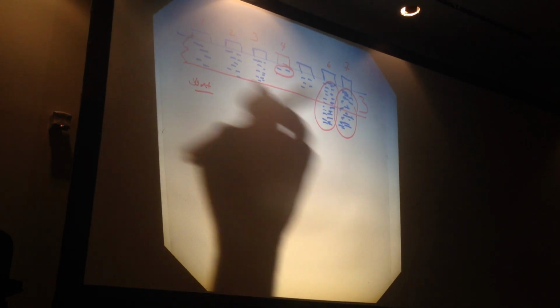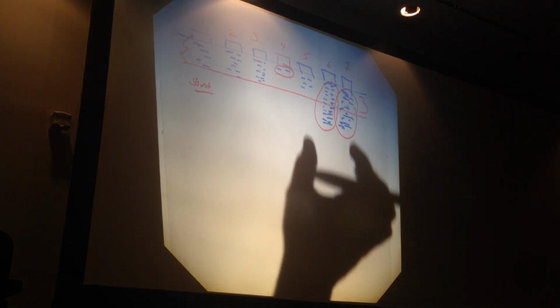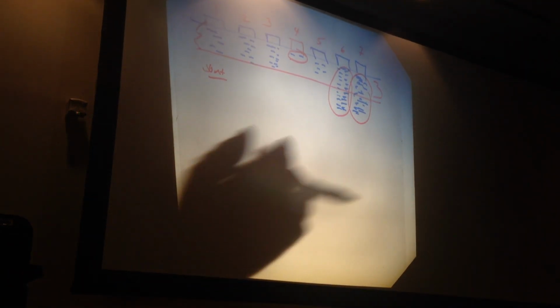Right? And you can see here 1, 2, 3, 5, 6, and 7 all roughly have the same amount, although 6 and 7 have slightly more. For the time being, we just ignore that. There may be information there, but we ignore that.